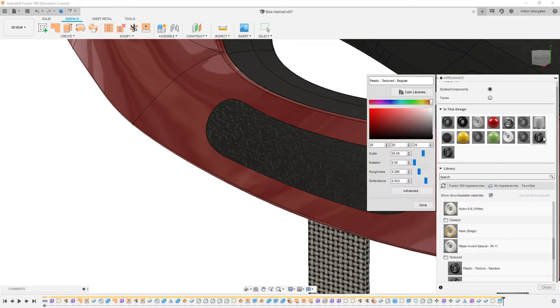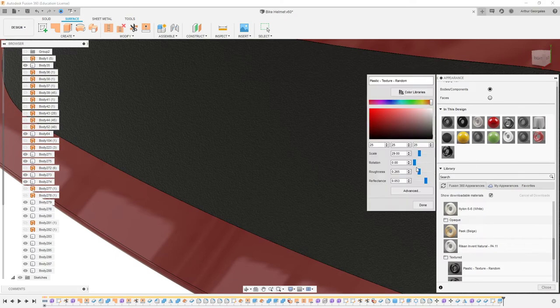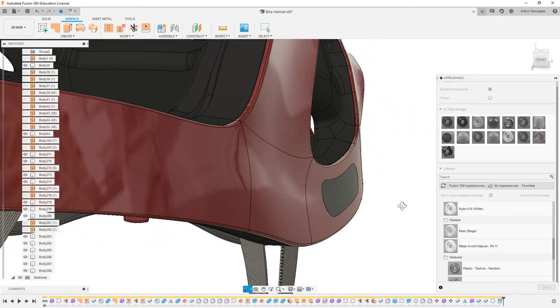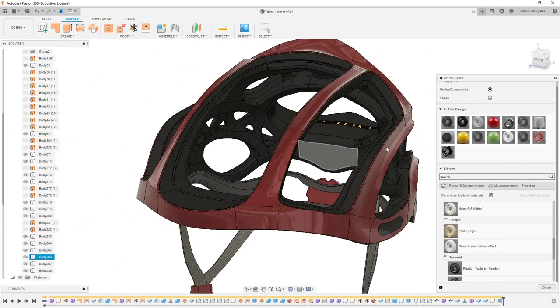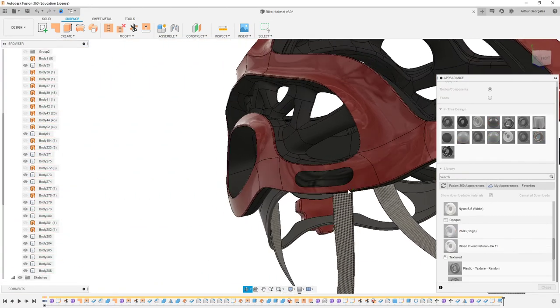So maybe what I'll do is, which one is it? Random. We'll just make it a really fine texture. So it's still there if you really look for it. We'll take away some of the roughness, give it reflectance, make it dark so it looks like a type of rough plastic but somewhat shiny. So it kind of looks interesting. There's a bit of modeled surface going on there. Totally up to you how you want to texture these up or paint them or whatever.